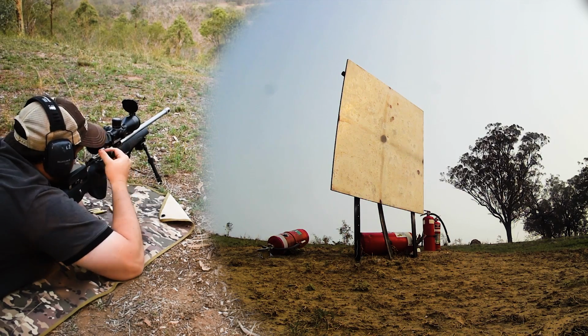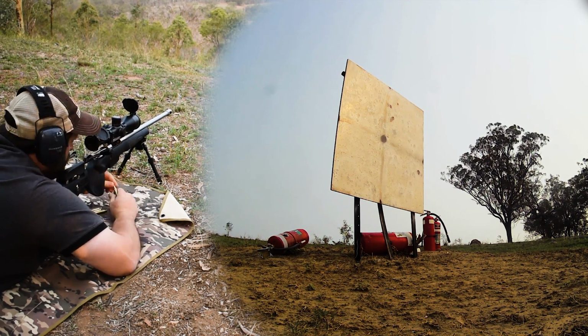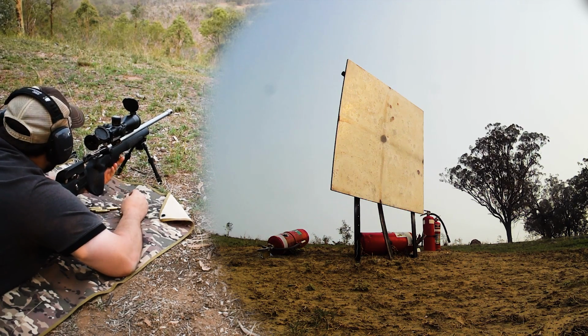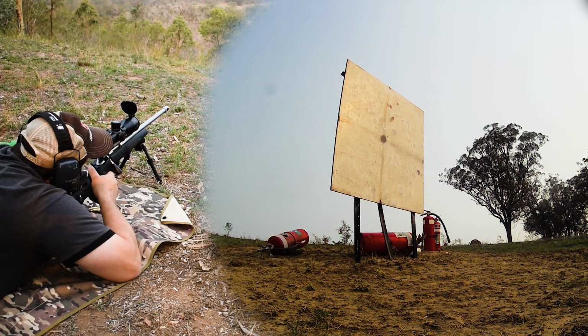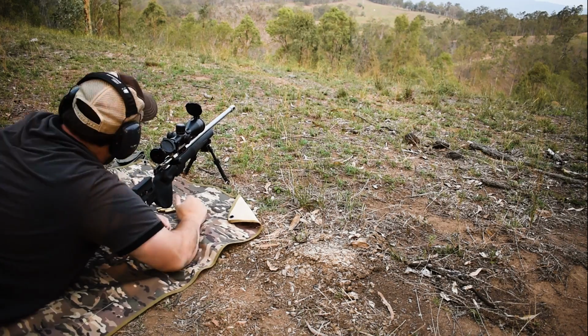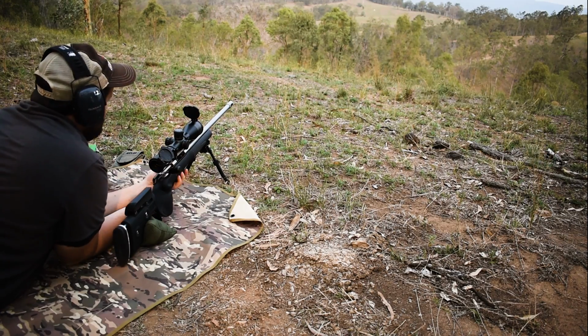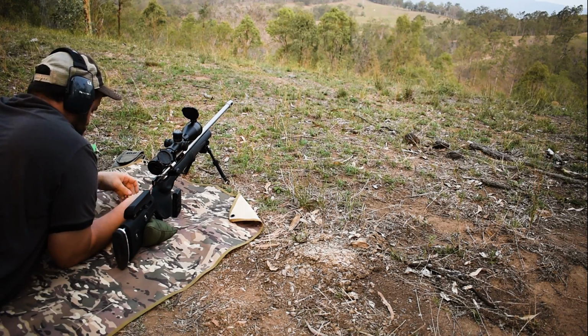How many's that? How many hits have you got on that? You had 5 shots. Yeah, I think I need one more shot to make 5. Missed left. With the sun moving over the horizon, we used up the last few shots we had before heading down to the plate to have a look.